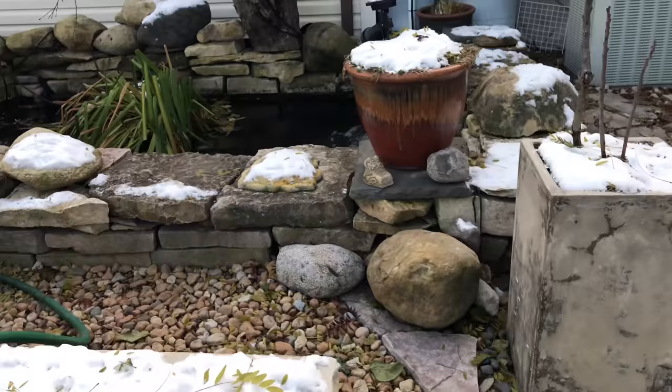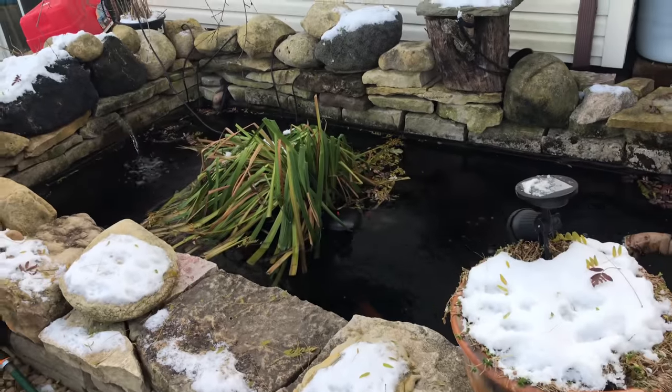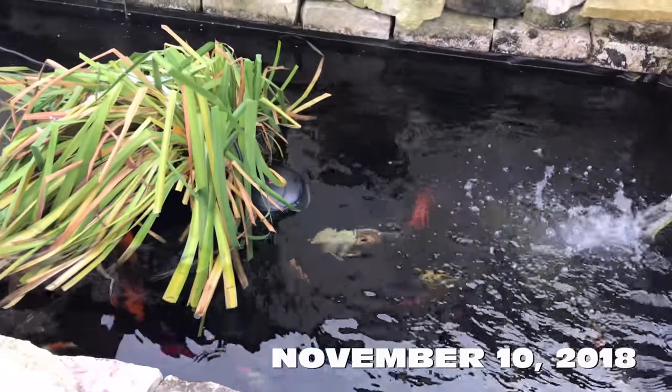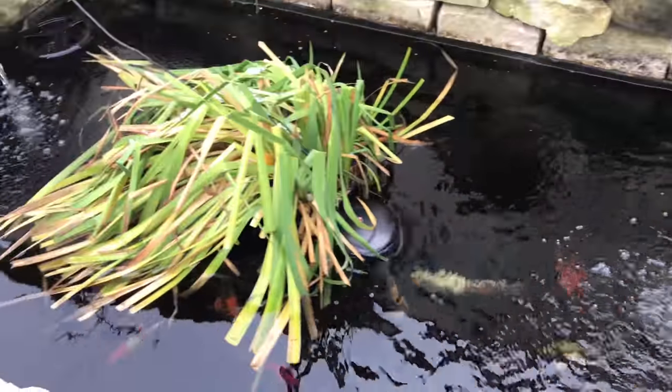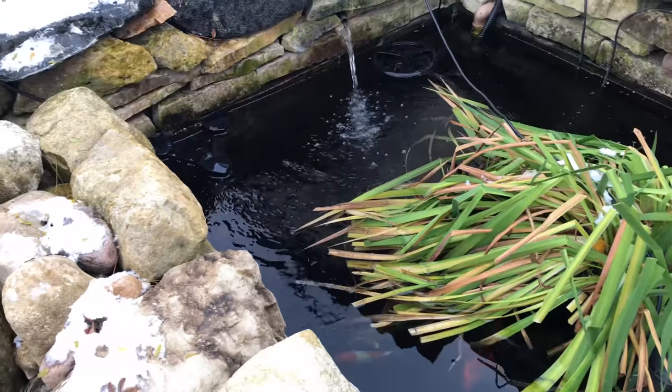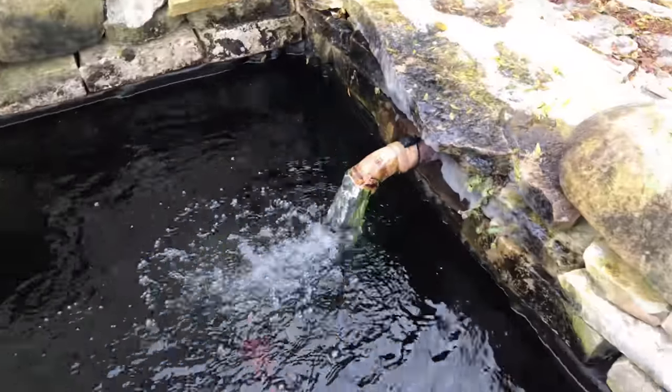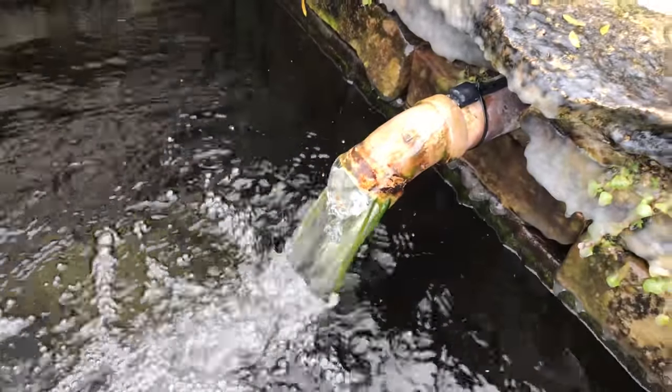It is November 10th. It's 32 degrees outside. Okay, cleaned it up a bit. Probably got some more leaves up here. This water is cold. You can see the ice that's falling.